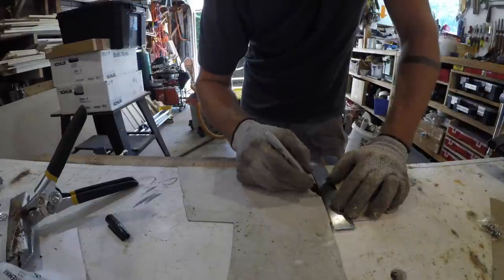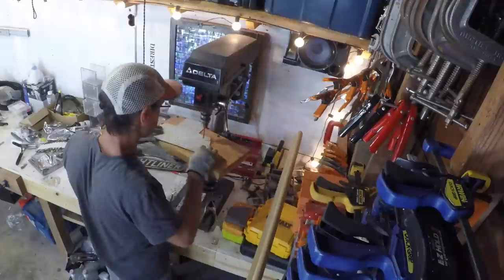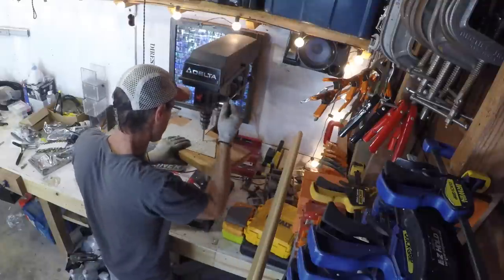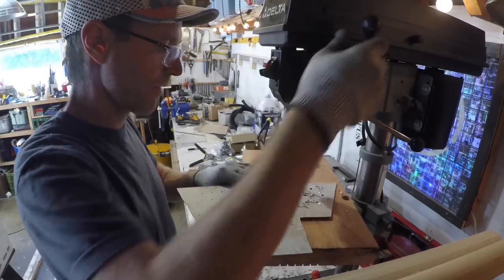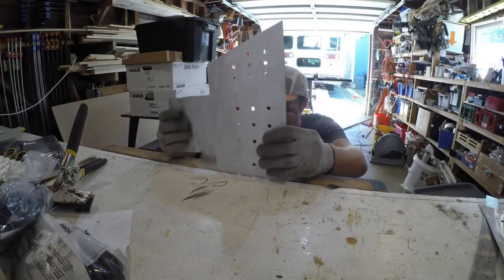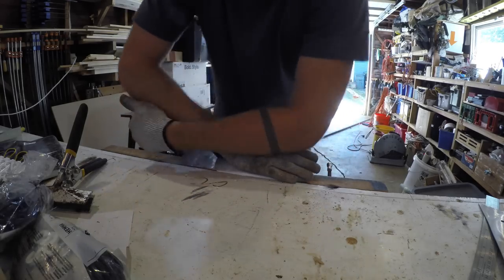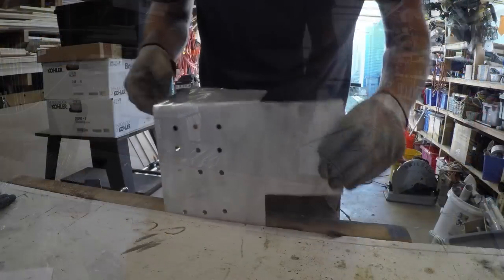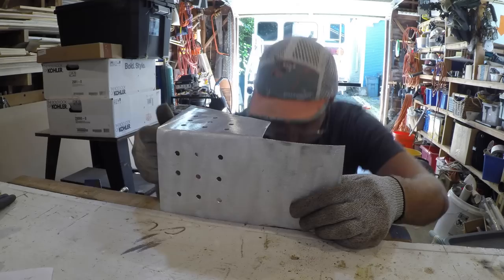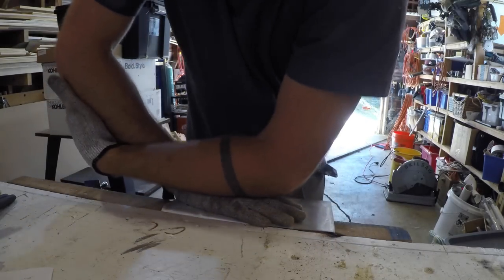drilled for the holes. I wanted perforations on the front to let some light out, not too much. And then they needed to be bent. I made most of the bends using my pipe clamp vise that's on the front of my workbench, but I had to improvise one of them, and I managed it just using my table. So you can bend this aluminum with just about anything. Actually, some of these bends were barehanded.